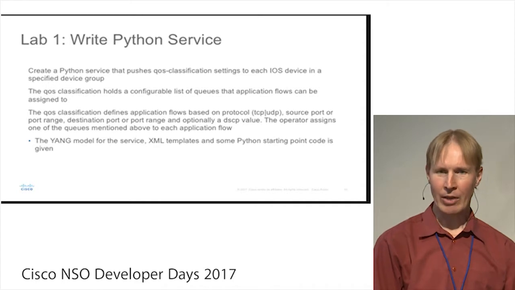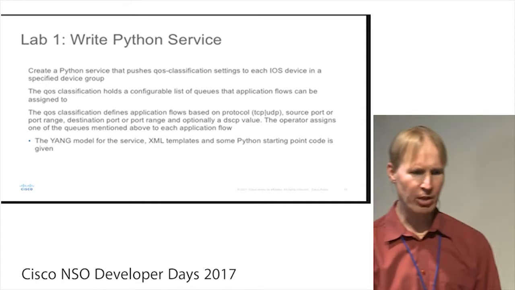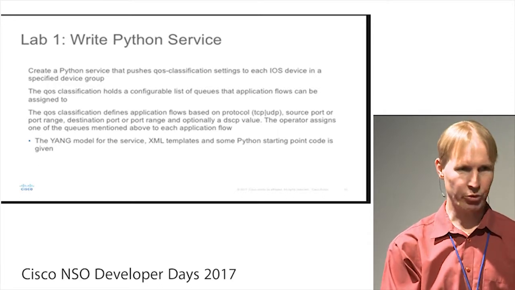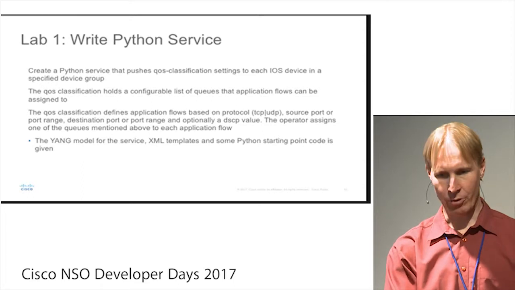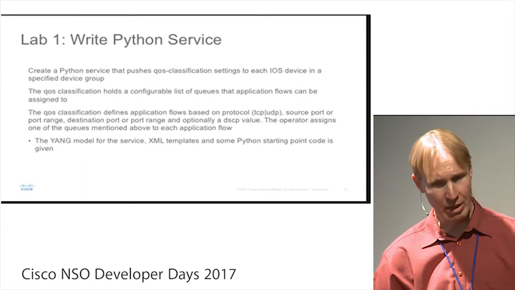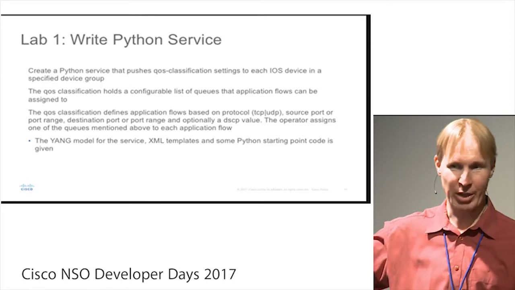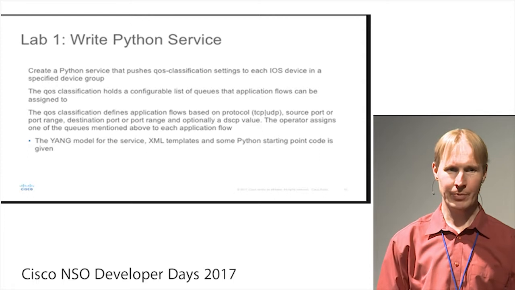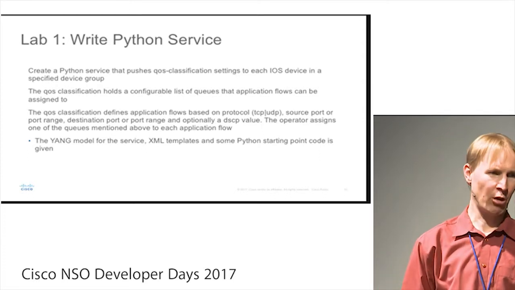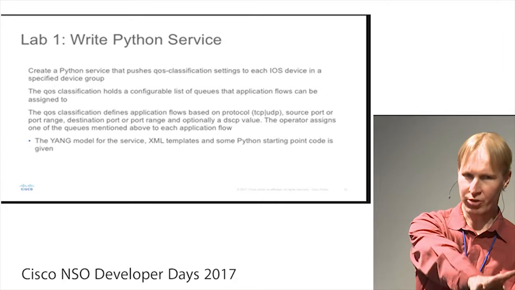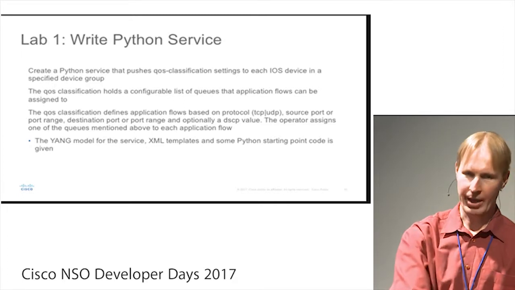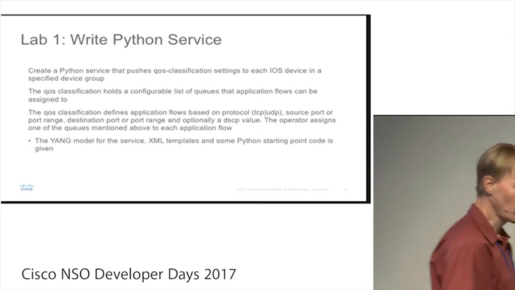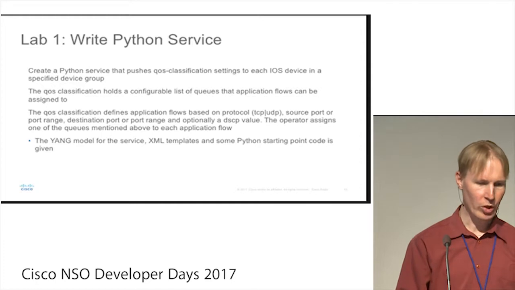Adding and removing these applications now is quite tedious because, okay, it's not so much information that you need to write for each one. You could actually go and write those ACL rules manually. But the problem is you want these rules to go out to all the devices in your campus network, maybe 200 of them. So you have to do the same thing 200 times over. So it's kind of nice to have a service where you say, for all the machines in this device group, can you please push out and make sure that they have these cross rules for classification? So that's the service that I want to make with you today.